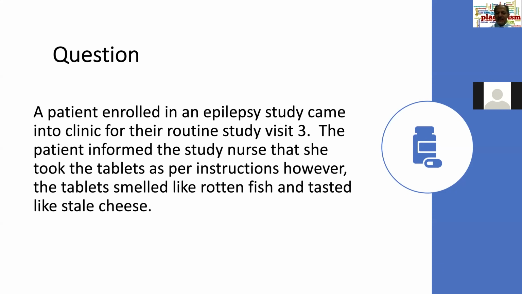Yes, this would be recorded as an adverse event. Fantastic, exactly. Now, how many adverse events are here? Is it one or two? And what are they? Very good, that's excellent, what I was looking for. I think it is two adverse events. It is the smell of rotten fish.